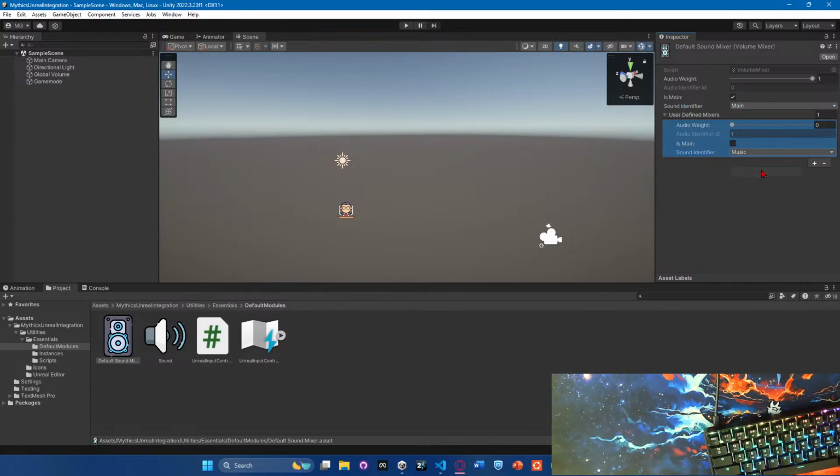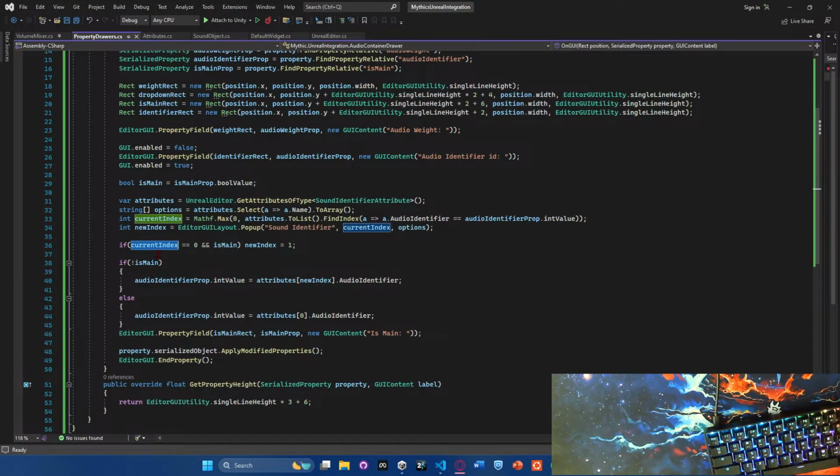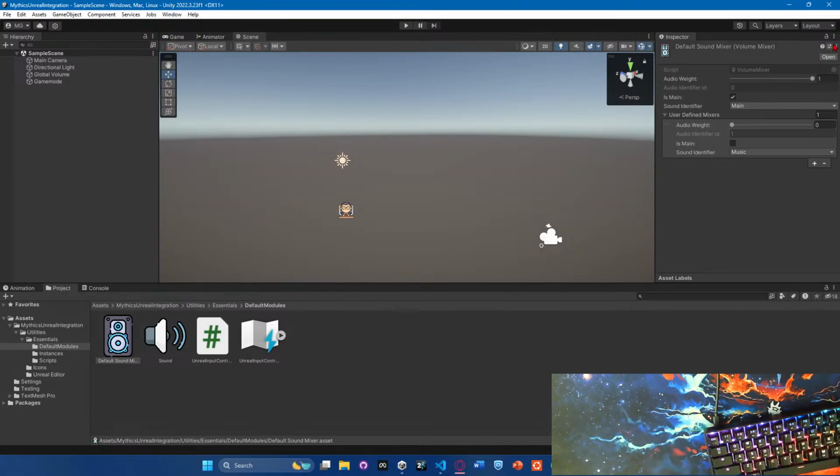We're setting the index to 1. Oh, is not main, apologies. There we go. So now, no matter what, it will not let you select main, and these are the only ones that are selectable.